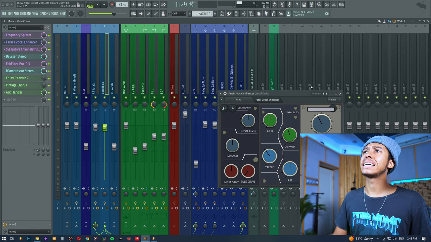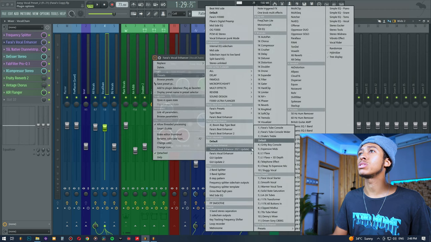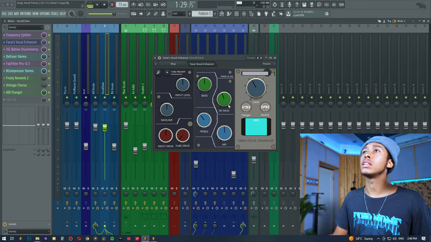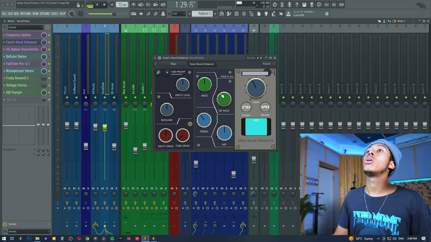And then I'm blending that together with the Farai's Vocal Enhancer. You can check this out, link in the description. I'm pretty much just using the first preset, which I really like, which is going to be Farai's Tube Console. All it's really doing is a little bit of EQ, just to emulate analog on your microphone. Then I'm just using a little bit of input drive, which is a little bit of saturation distortion. And then I just turn the output gain down to taste. As you can see, that gives me a really nice sound.